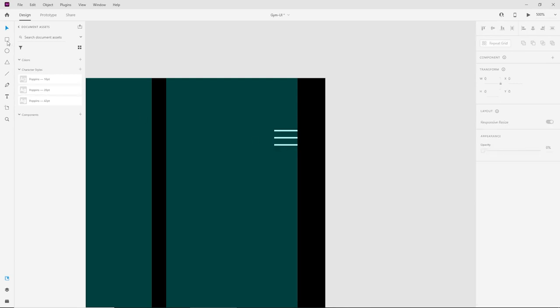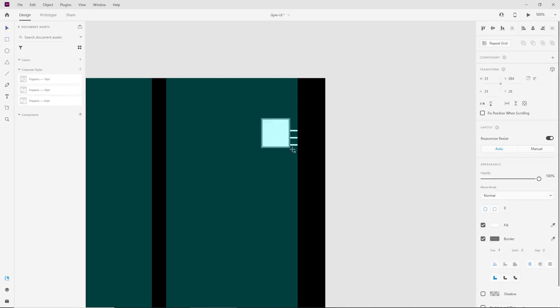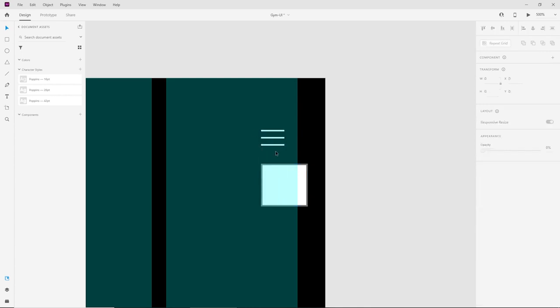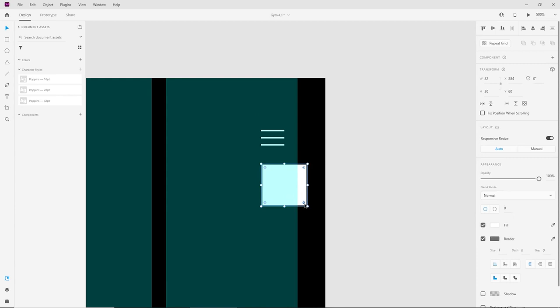So what I would do is give it a little bit of space around so the button is easier to press, which means that I would have to move this a little bit to the side like so. So we have kind of an invisible square, let's say. I'll put it just underneath like so. And that would, when we develop the website, make the buttons so much easier to press.